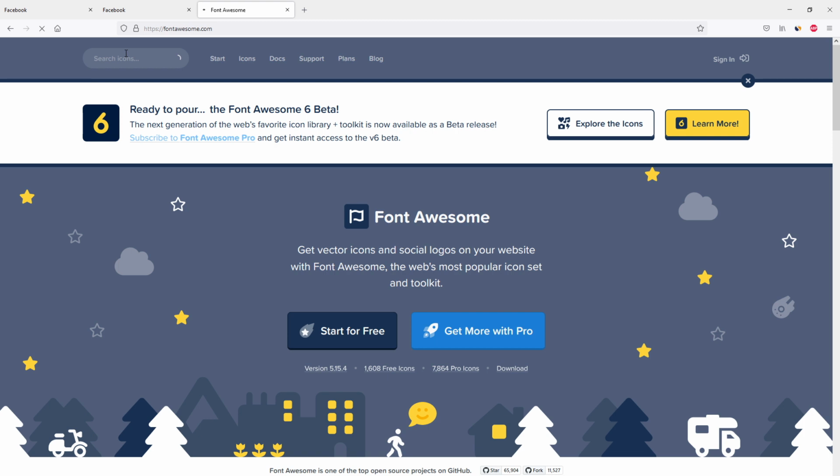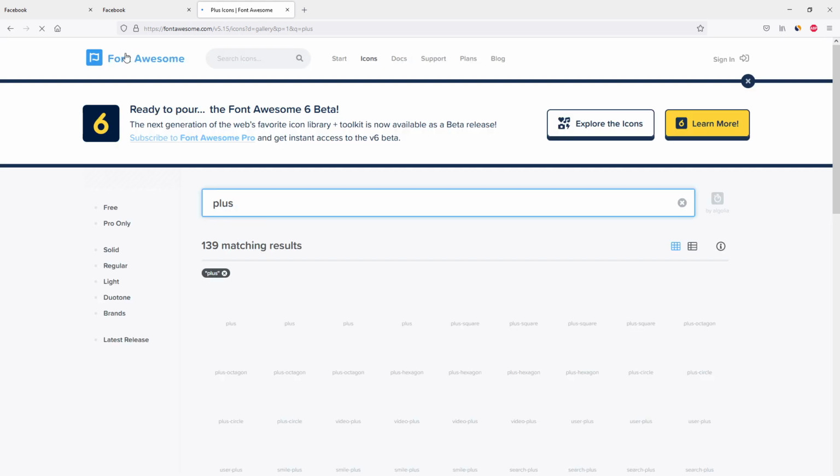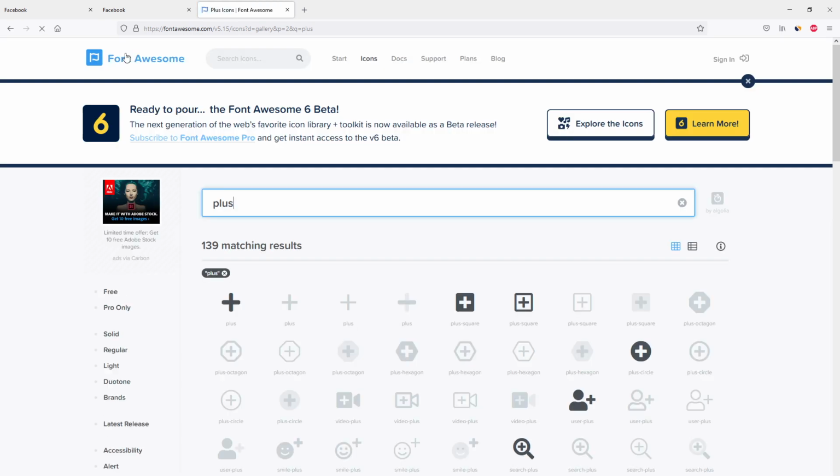You will find several different results for this plus keyword. You can find a bunch of icons for this plus keyword. You can see several different icons appear here, but we need this icon, so we'll open this in a different tab, and right here we are going to search another icon.